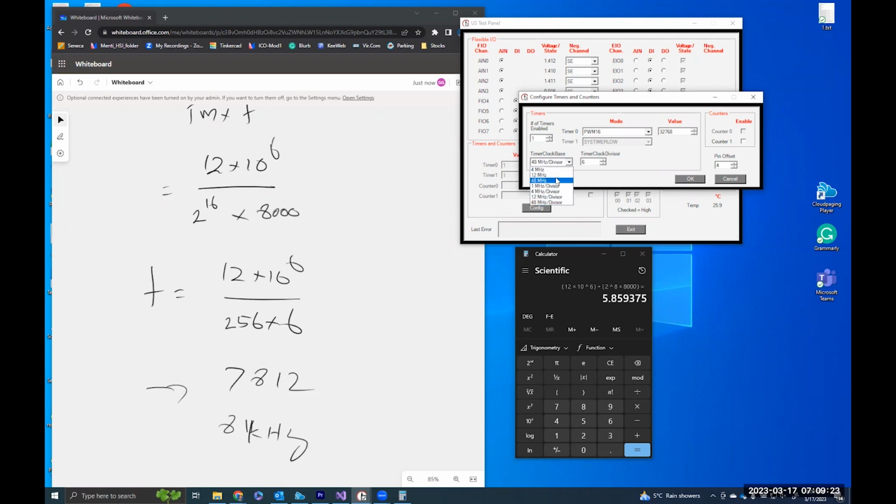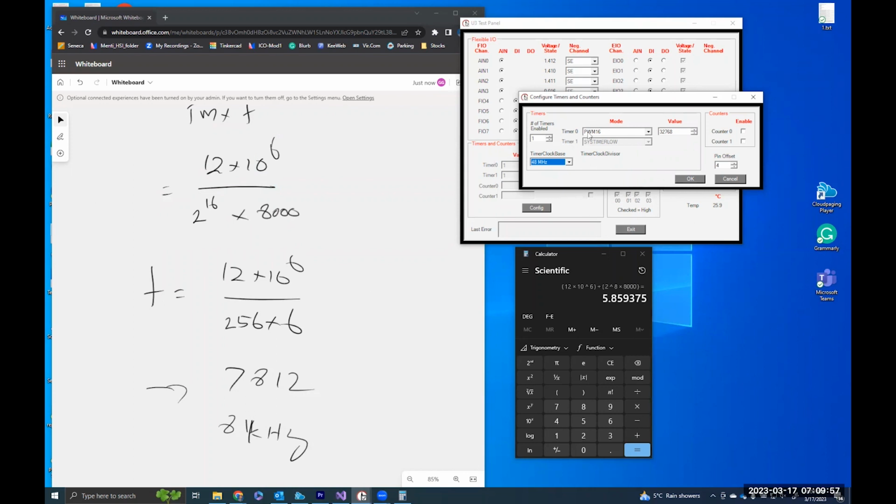If you don't need to play around with the number, you just get whatever you want. Also with this setup, if you apply this number here, then it'll be 48 10 to the power of 16 divided by 65,536, because that is the timer mode that we set, right? So whatever the frequency that you get, if you're satisfied with that, then there is no divisor needed. If the divisor is needed for you to achieve the right result.